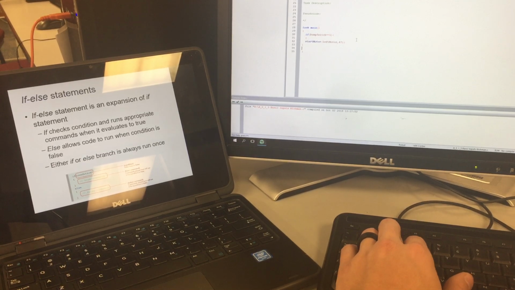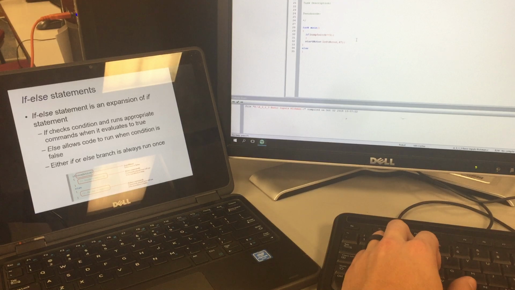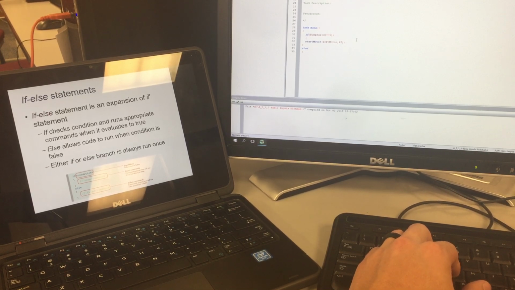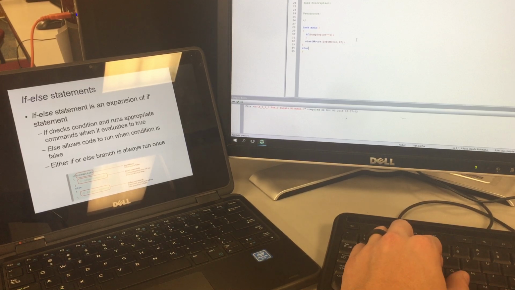Else. And else would be otherwise do this. So if this is the case, do this, otherwise do this. So I will say if the bump switch is 1, start motor, left motor at 67, otherwise stop motor.